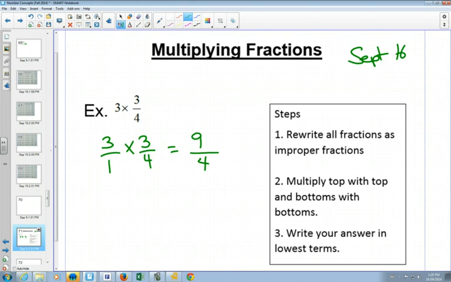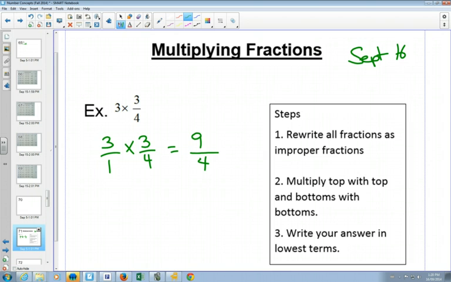Okay, so that is when you're multiplying, we don't need to get a common denominator. And one of the things that's going to get you confused sometimes is adding and subtracting you need a common denominator, but multiplying and dividing you won't. So you have to remember that, because that can save you some time. Just have to multiply the tops, multiply the bottoms.